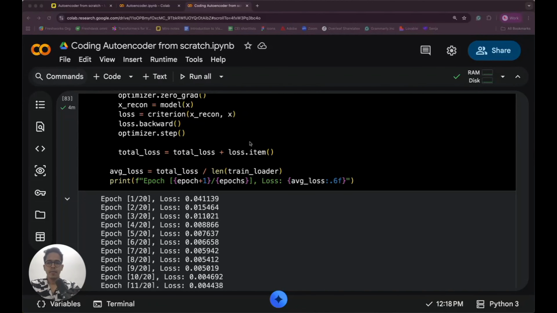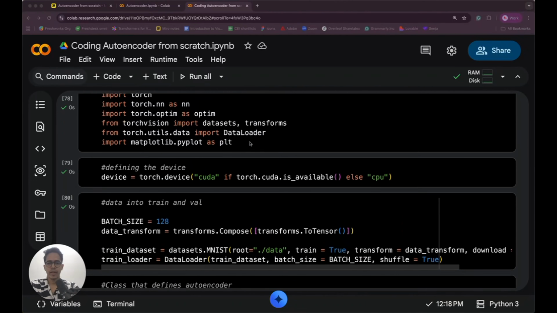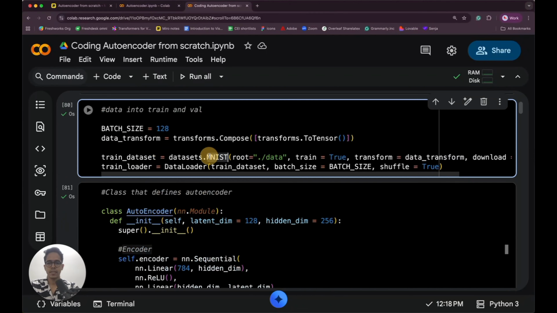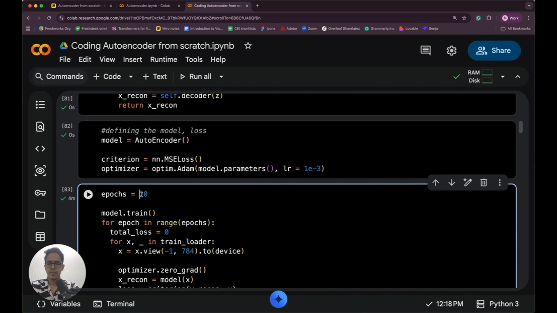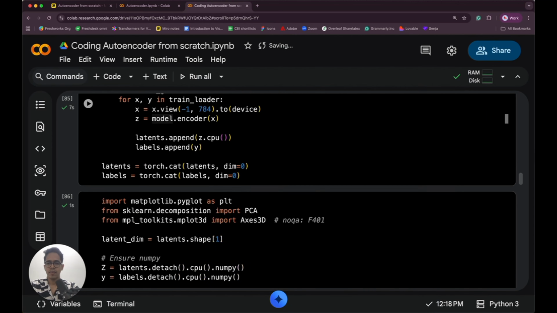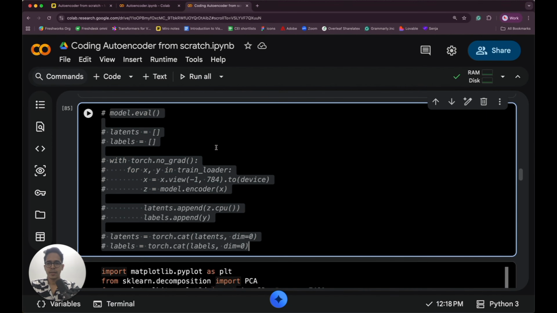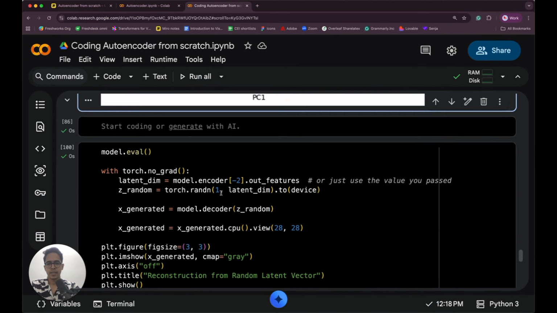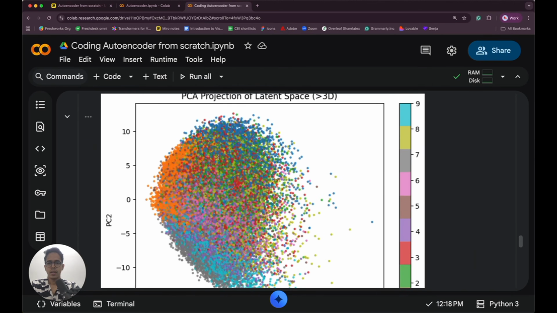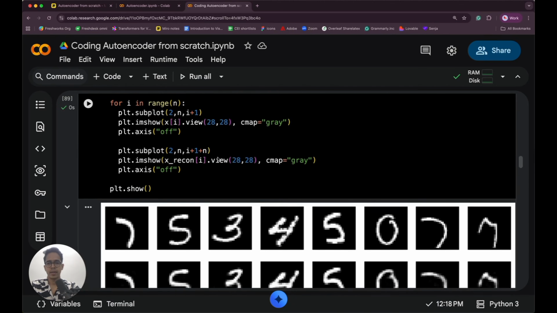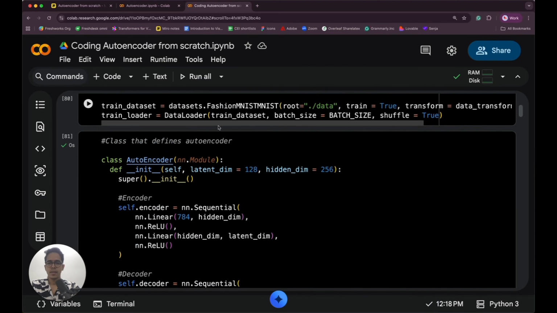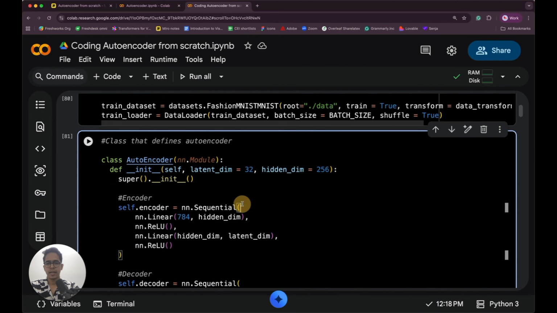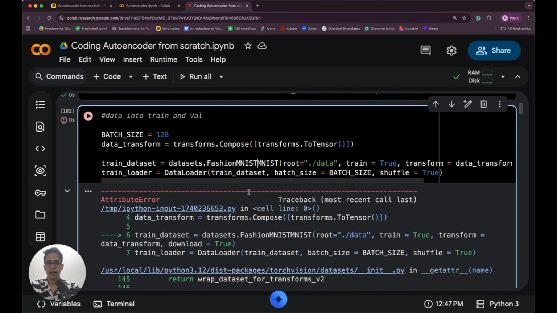Now, before we wind up, one last thing we can do is do the same for fashion MNIST. So here we say fashion MNIST, and the number of epochs we can reduce actually. Let's keep it 5. And I don't want to see the latent space or anything, so let's just comment out this part of the code. This is just to see how good the reconstruction looks, right? So just 5 epochs, 128 dimensional space. This also we could reduce to 32 or something like this, just so that the code runs a little bit faster.